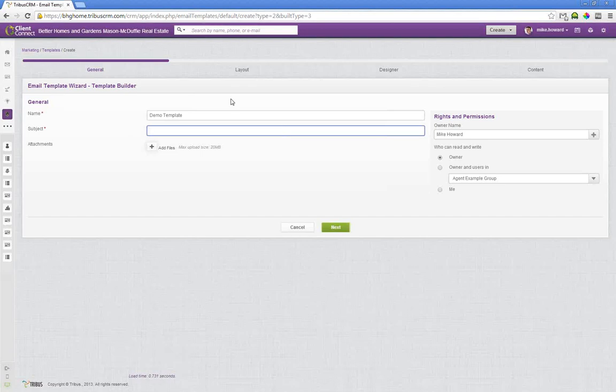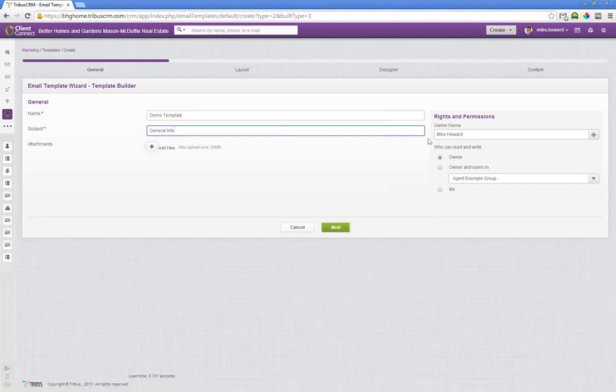If you are making a newsletter template, you could call it newsletter template, or you could call it general template. Anything you want, just remember that when you put it into a campaign, you will want to change the subject line, since that will inform the subject line once it's received as an email. So put something into this line and click Next.